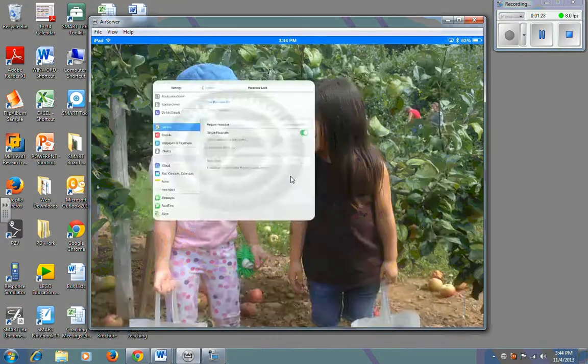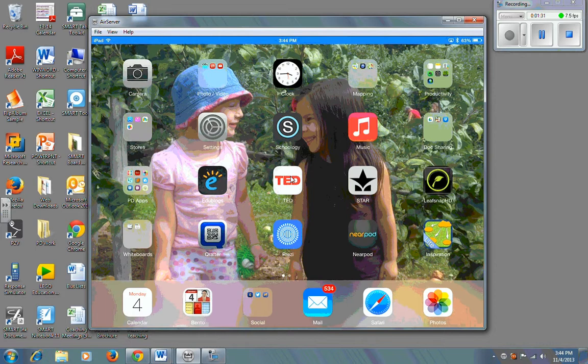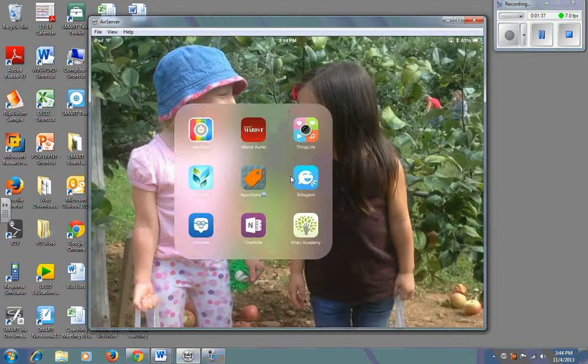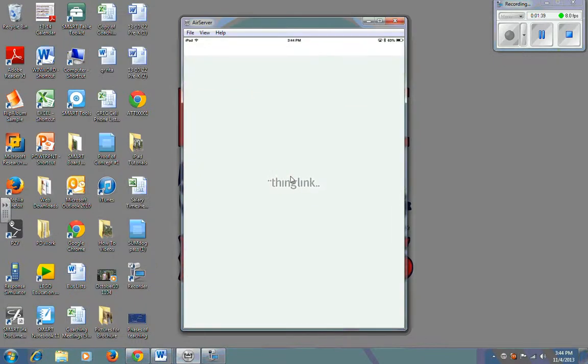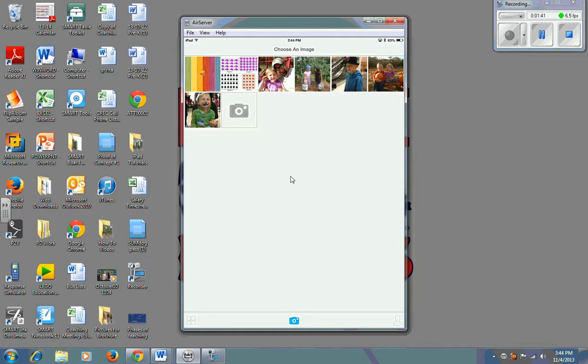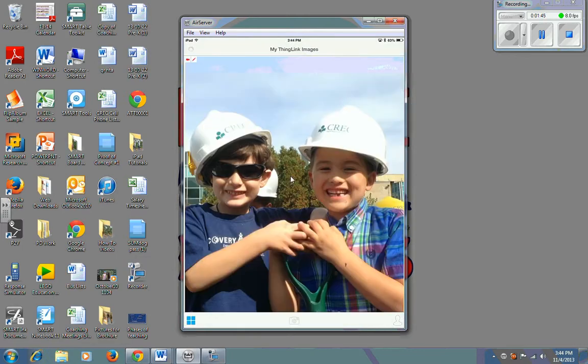One other thing that I want to show you, if you have something, let's say we create something really cool, and I'm over in an app like ThingLink, and I love ThingLink. I've got my thing links already, and here's one, and I love it, and I want to capture this into my desktop, not my desktop, my photos. I'm going to press the home button, that's the little circular one at the bottom, and the lock button in the top right at the same time.